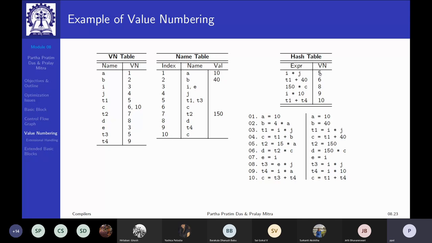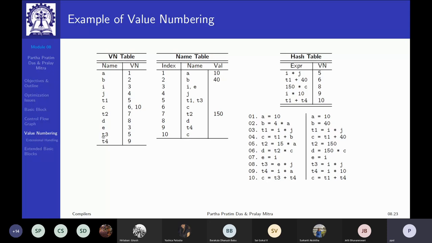What is value number 5? Value number 5 is T1. So this means that at this point, T1 already has the value that is being computed in T3. So it becomes like a copy, with possible elimination of the common sub-expression. So I put T3 as a second marker in value number 5.